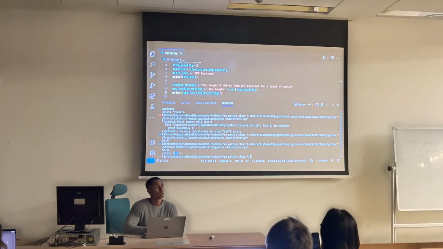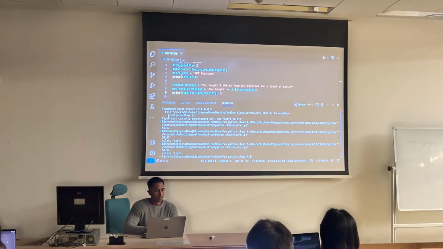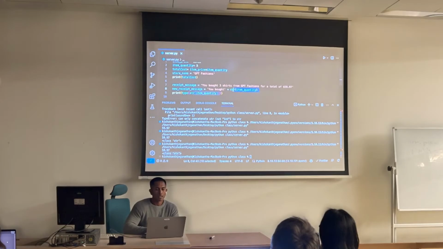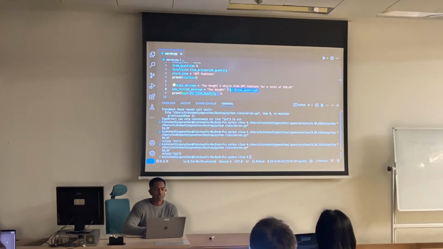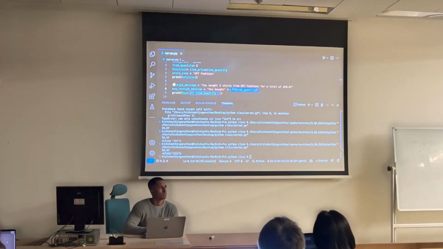Exactly. Let's just see what type it is. It's still a string. So what just happened here is that we took item quantity, we forced it to become a string, and then we added this string with this string.